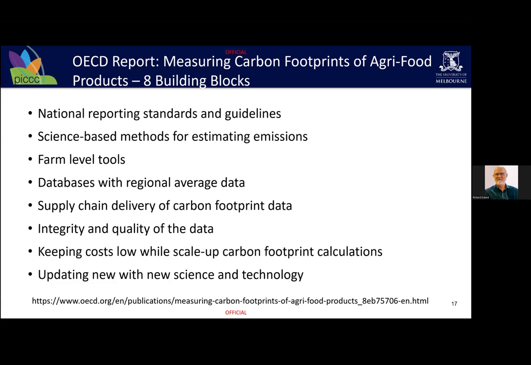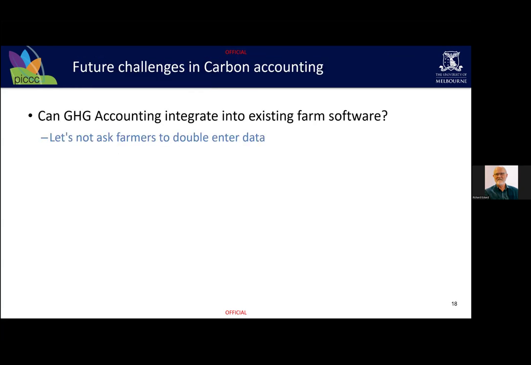Obviously, keeping the cost low while we scale up the whole area of needing more carbon footprints is quite important. And then keeping the methodology updated with new science and technology. One of the technologies could be, how can AI help us with carbon auditing, which I'll come to on the second last page. So just to wrap up, there's a few future challenges I thought I'd throw out here.